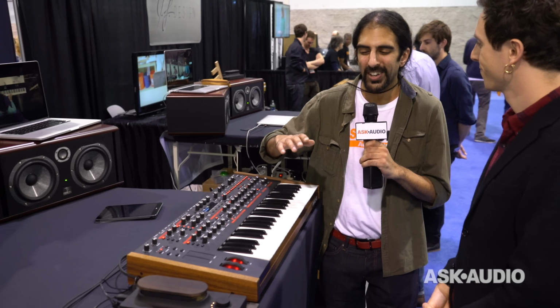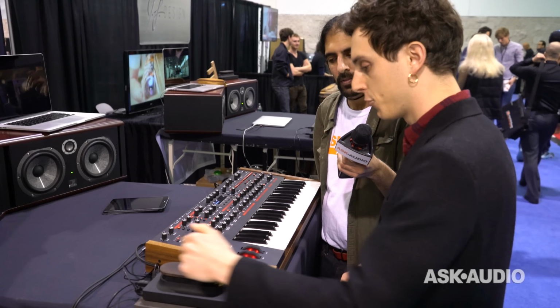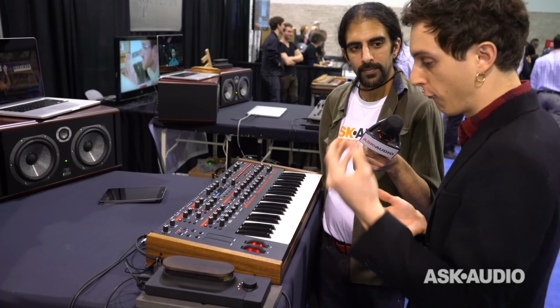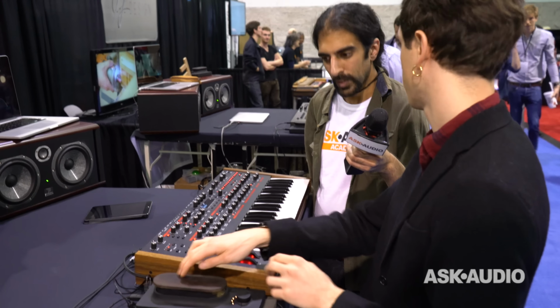So, okay, this is very, very cool. I'm assuming it outputs MIDI CC data? Yeah, so you have USB for power and for connection with VST software. You also have MIDI outputs and MIDI through. So you have 4 CC. And you also have CV outputs, 1 CC for each of the control points.